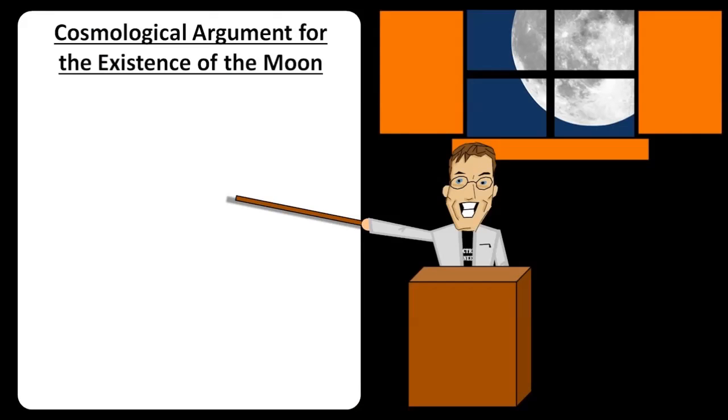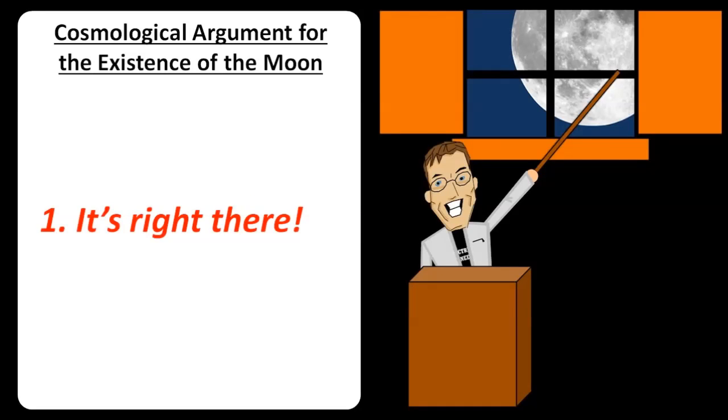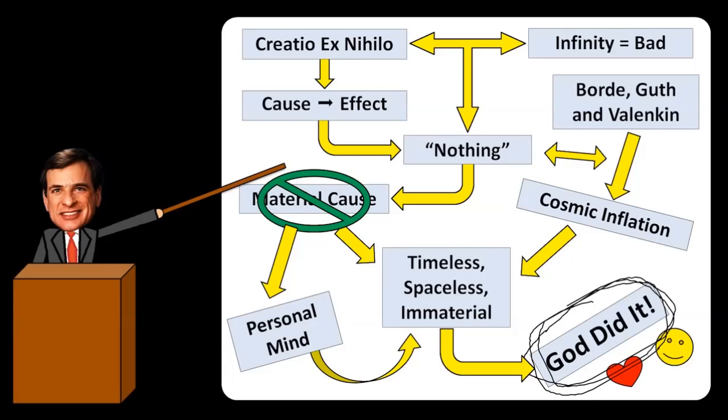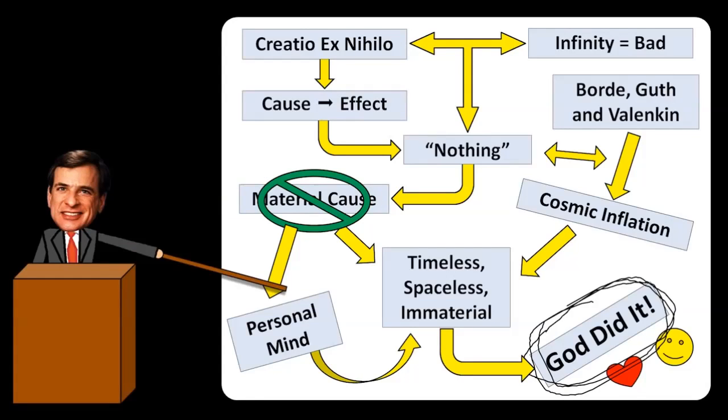In principle, this ought to be as easy as proving the existence of the moon, where all you have to do is look out a window on the appropriate night. Yet one of the very most popular arguments for God's existence is nothing more than a dubious inference based on obtuse metaphysical quirks. The very nature of the argument itself reeks of its own desperation.